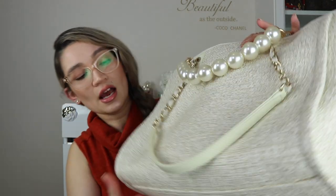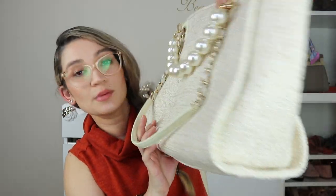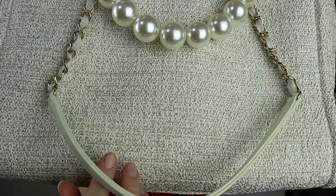But I've found that so far I have already accidentally caused some extremely mild color transfer. I will show you, and you can't even see it. That's how faint it is. But I know it's there because I can see it really close up. I can say, oh yep, that wasn't there before. Essentially there's just some little light pink color transfer on the cotton parts of the bag.